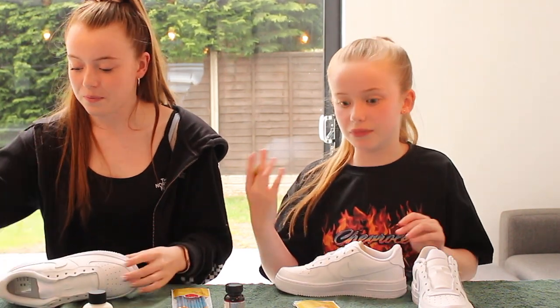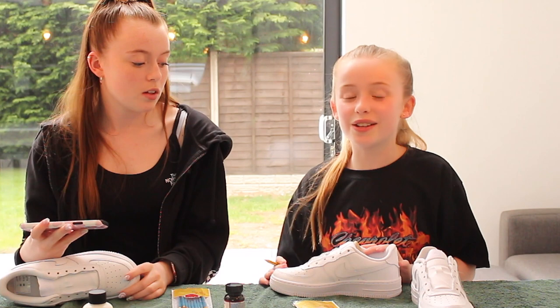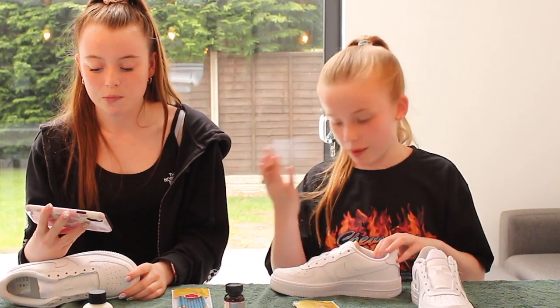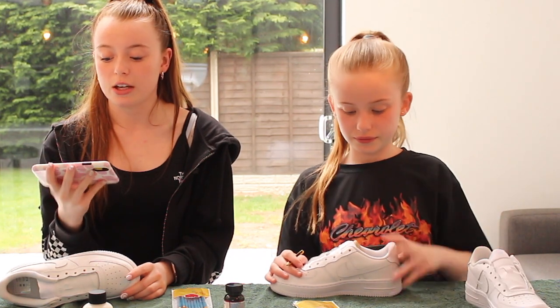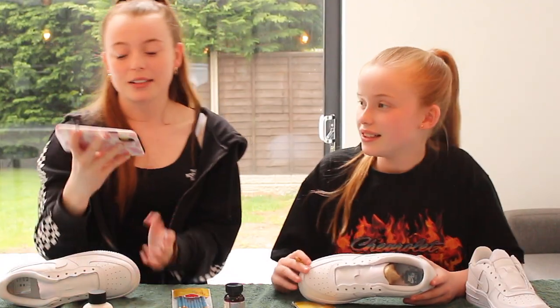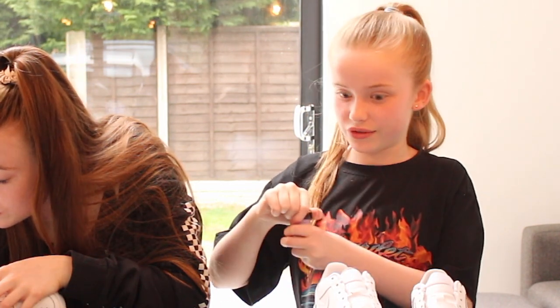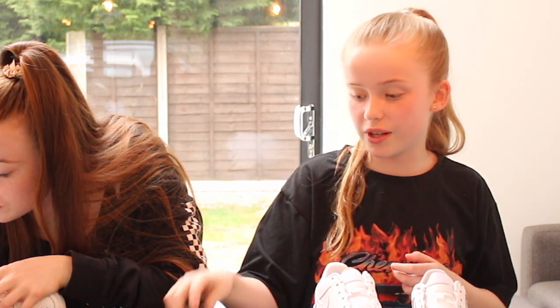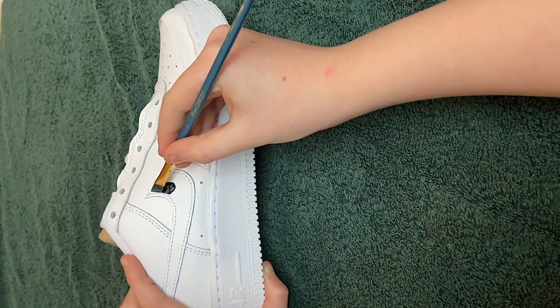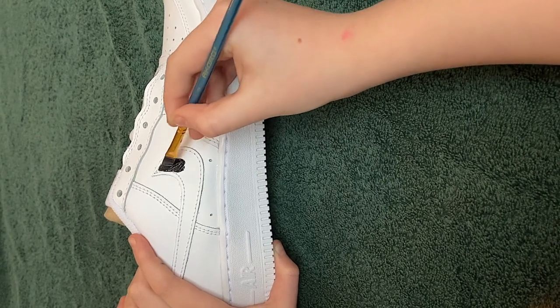My design is going to be lilac and black with some doodles on the lilac section. I feel like this is going to be so hard, but if it looks good in the end it'll definitely be worth it. For mine, I've googled a picture of what I want them to look like — it's going to be black on that section. I think I'll just paint mine first since the doodles go over the paint, and I might pencil on top once it's dry. I'm going to start with the black.